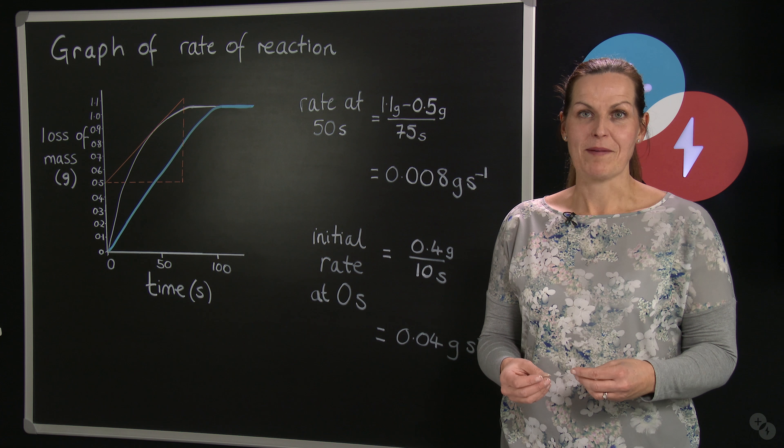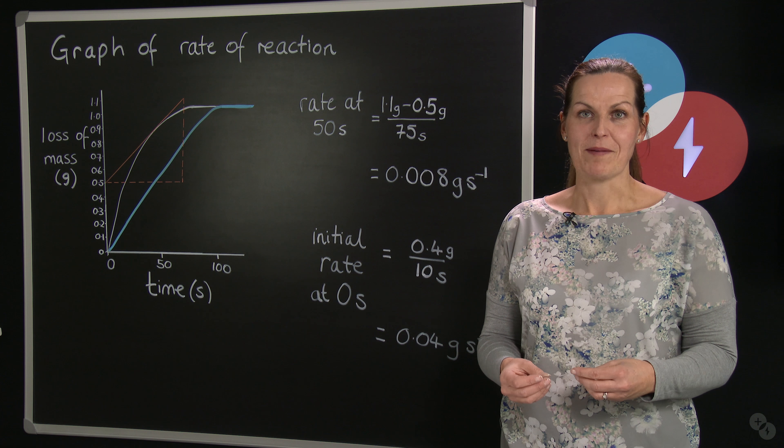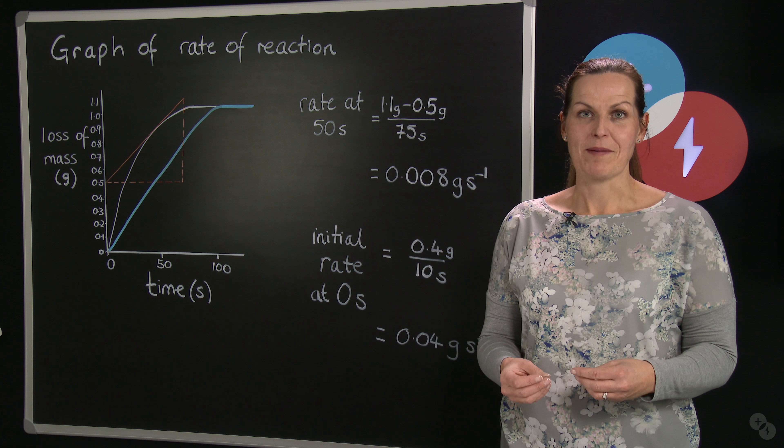You can plot this data on a graph and compare it visually. Up on the board is a graph of the rate of reaction — on the x-axis is time in seconds and on the y-axis is the loss of mass in grams. There are two curves on the graph: the one in white would be with more concentrated hydrochloric acid and the one in blue with less concentrated hydrochloric acid. You can see the difference in the rate of reaction quite easily. At 50 seconds, for example, you could work out the rate of reaction at that time point by drawing a tangent — drawn in orange — and extending it until it crosses the y-axis, forming a right-angled triangle.